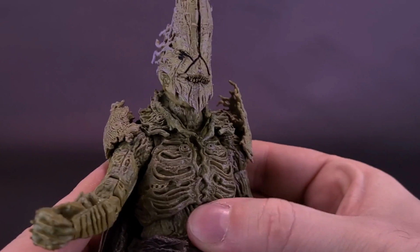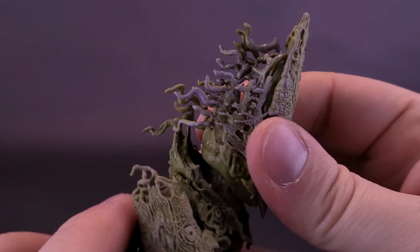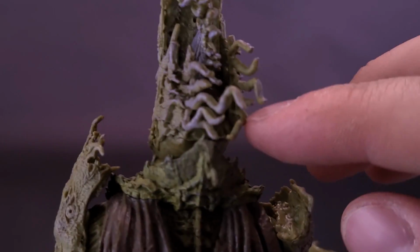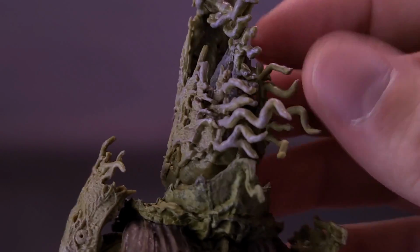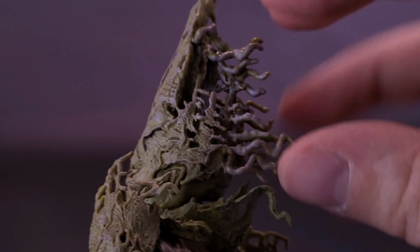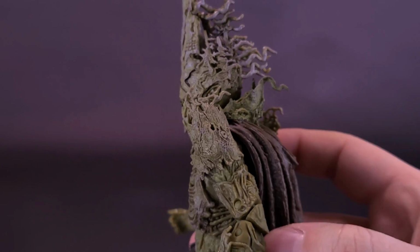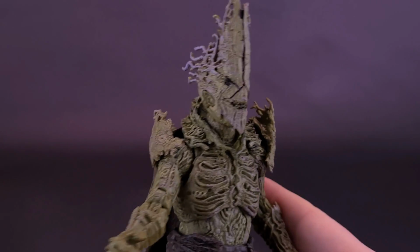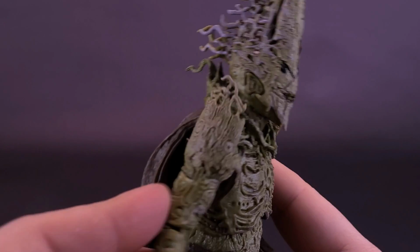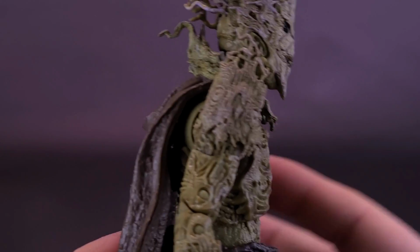When we get down to his body, there's kind of soft and hard elements that we're going to tackle together. One thing I also really like about the figure's back is if you look at the back of the head, he's kind of got all these little straggling strands of plastic. I don't know if it's just supposed to be, again, like sea tentacles or things that are just naturally growing on his body. It's an interesting figure because it's one of those figures you could spend a lot of time just looking at and taking in all the details that they've put not only to the original design of him in the movie, but also the way he translated to plastic as well.